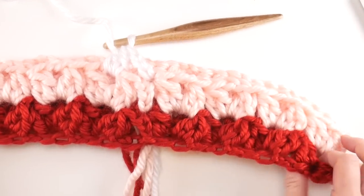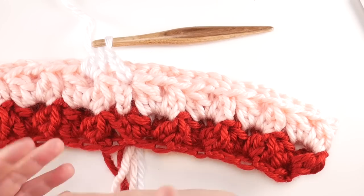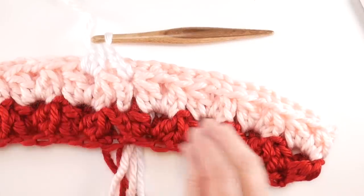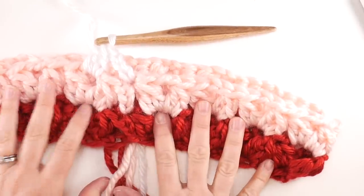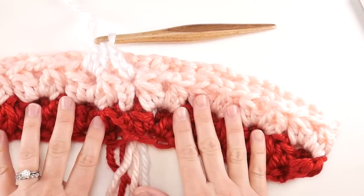So I'm going to keep working my rounds. And when we rejoin, I'll show you how much height we have. We can see more of our colors all laid out. So keep going with round two. If you need to back up the video or watch it in slow motion, feel free to do that as well. So we'll keep working our round two all the way up and rejoin in just a minute.